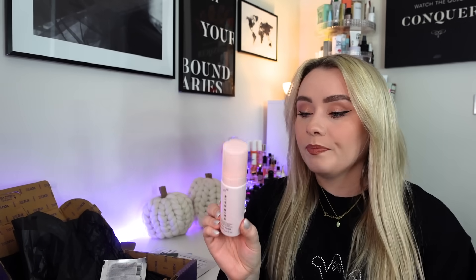It says 'It's our ultimate scalp treatment for fuller looking hair. Expect less hair shed and hair that shines with vitality.' So you apply it to dry or towel-dried hair. Divide the hair into sections and massage evenly into the scalp and hairline. No need to rinse. You can use once per day — seven to ten pumps.